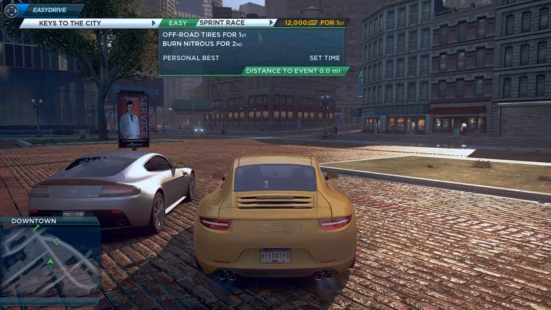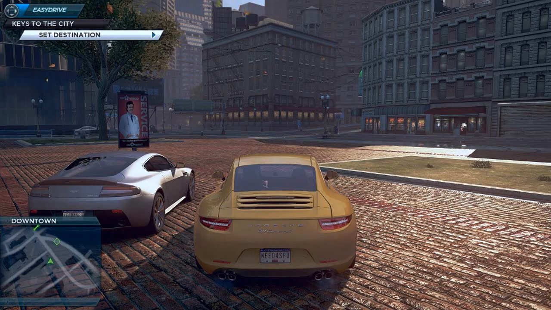Every car you find has its own set of races. These can be accessed at any time using Easy Drive. Choose Set Destination to find your first race.